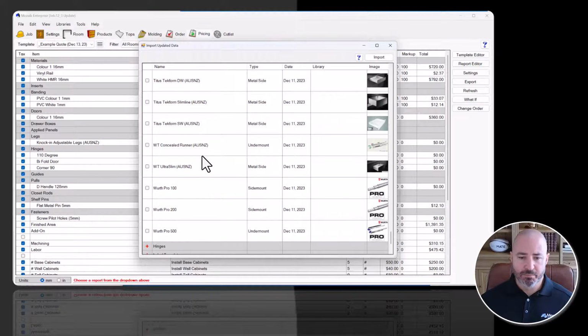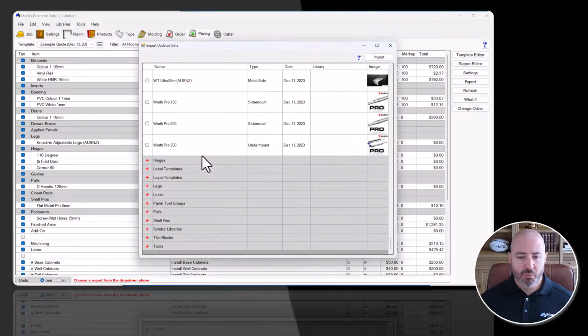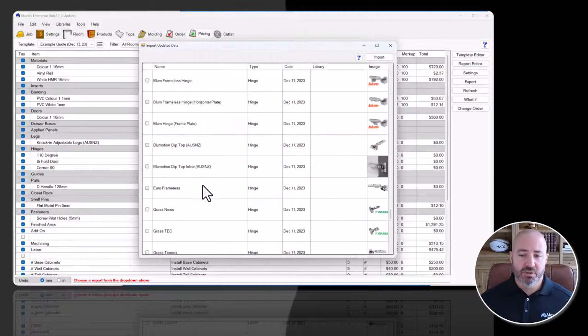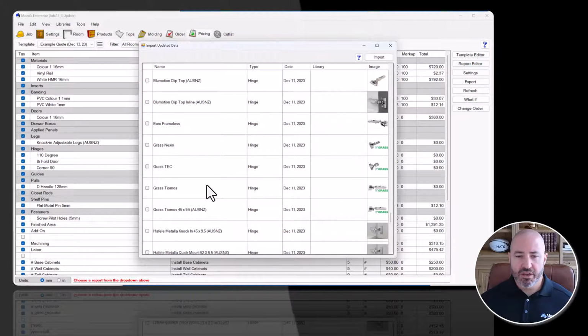Now, that brings me also to one of the other things that have been updated in this release, which are the hinges. With the hinges, there's a brand new way of defining an advanced style of hinge, and different ways where that can be implemented and work within a cabinet. So we'll look at those two things next.